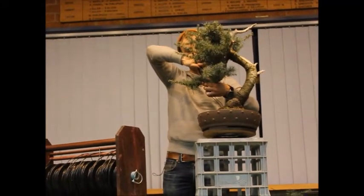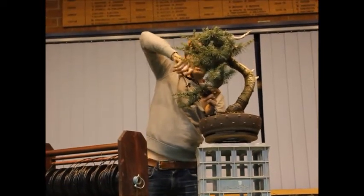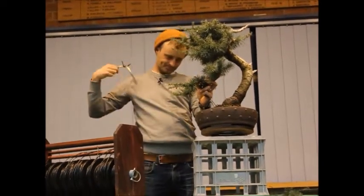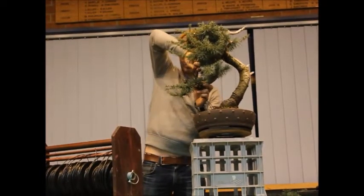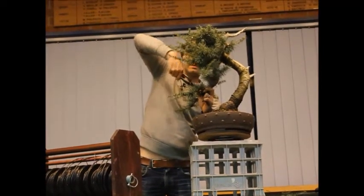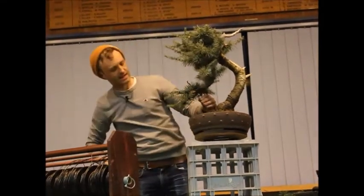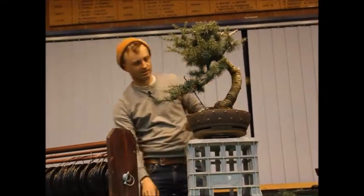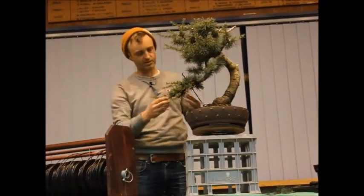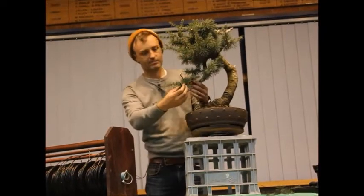Twitches are a really good technique, because you can get away with using less large wire, which, particularly in aluminium, I find a complete pain to put on, 3.5 plus millimetre wires. They're hard to manipulate. They take up a lot of branch real estate, if you like; they look chunky and occupy a lot of visual space on the branch. It's just generally annoying to use.